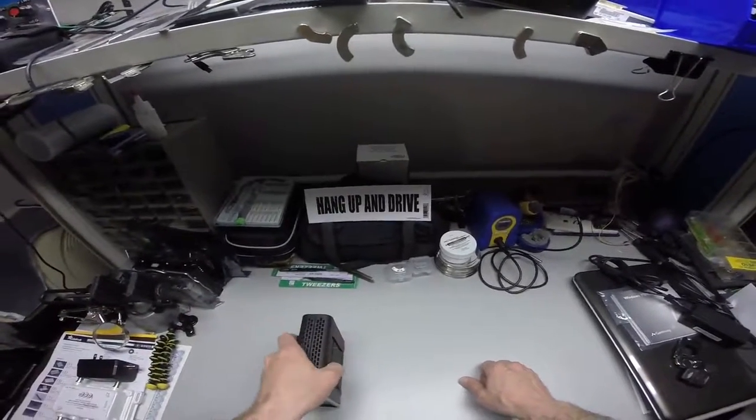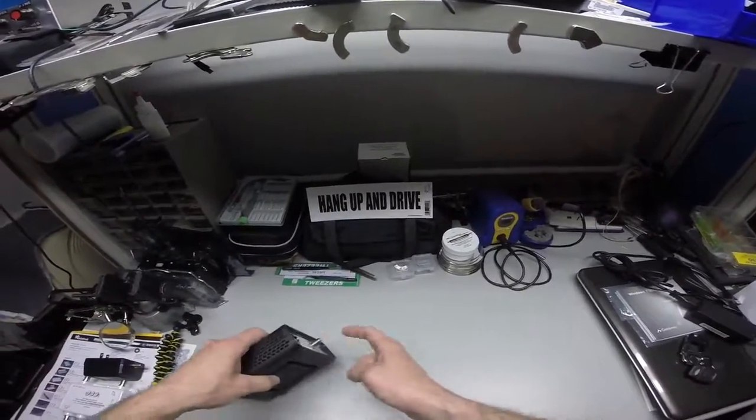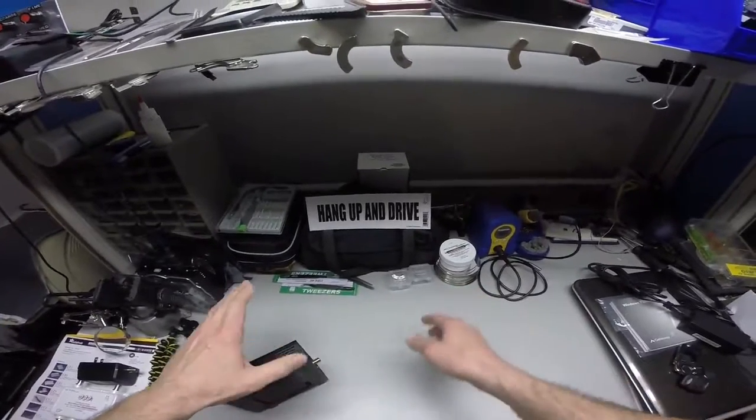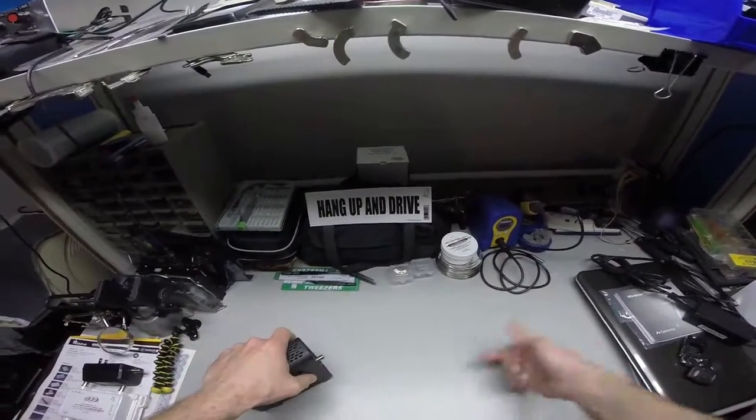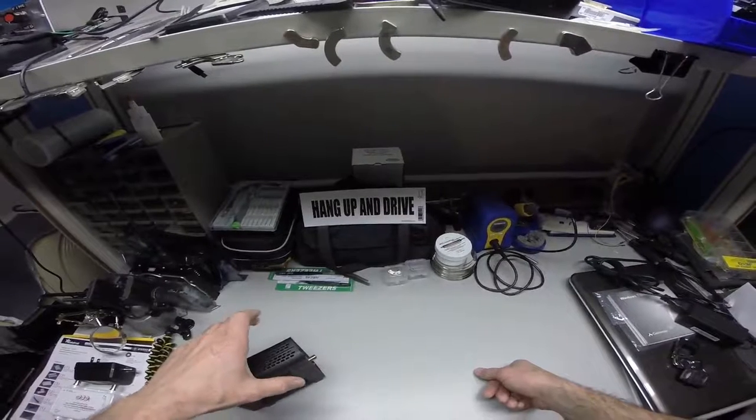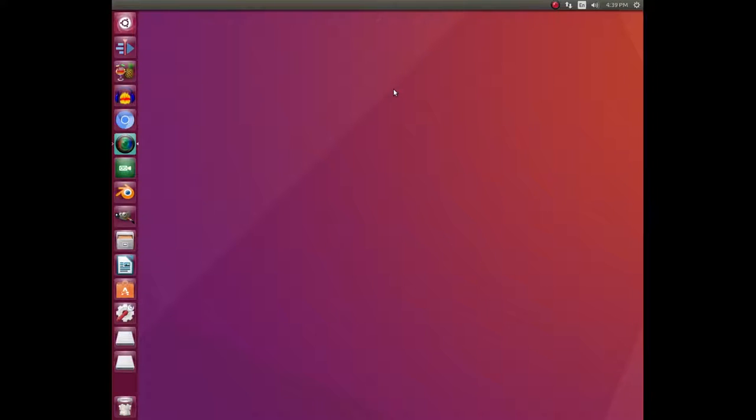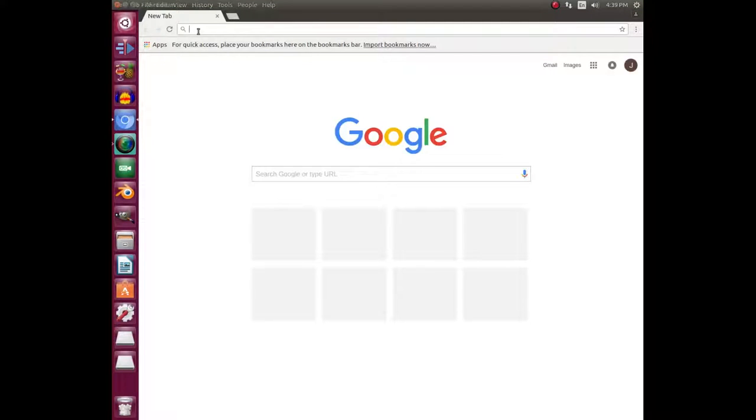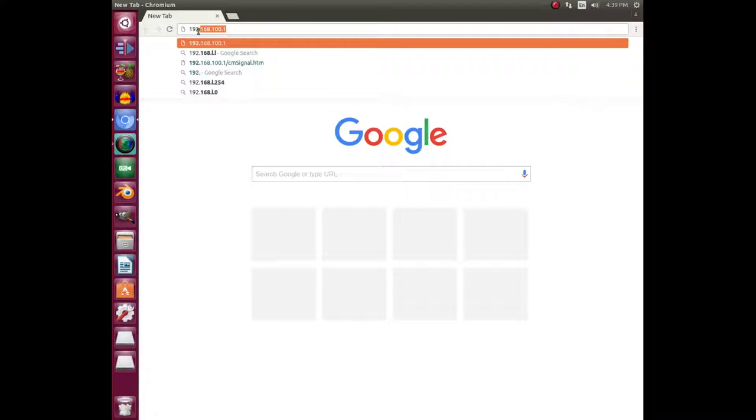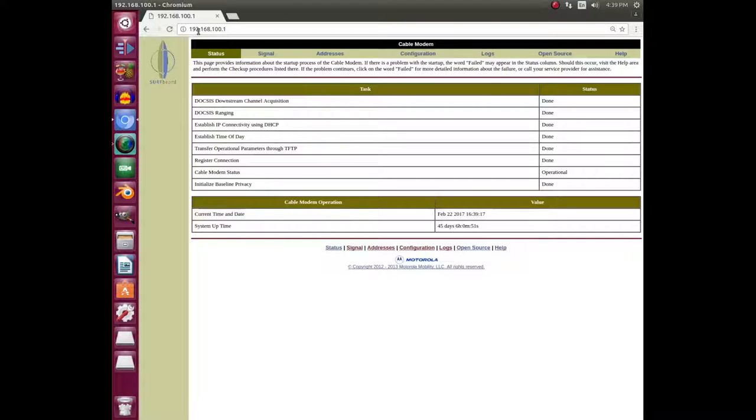I have my modem, and basically the port would be connected to the wall. I did some diagnostics, I'll show you in the video and also on the blog. To check the signal levels on my modem, I went ahead and opened Chromium, went to the address of the cable modem, and then went to the signals tab.